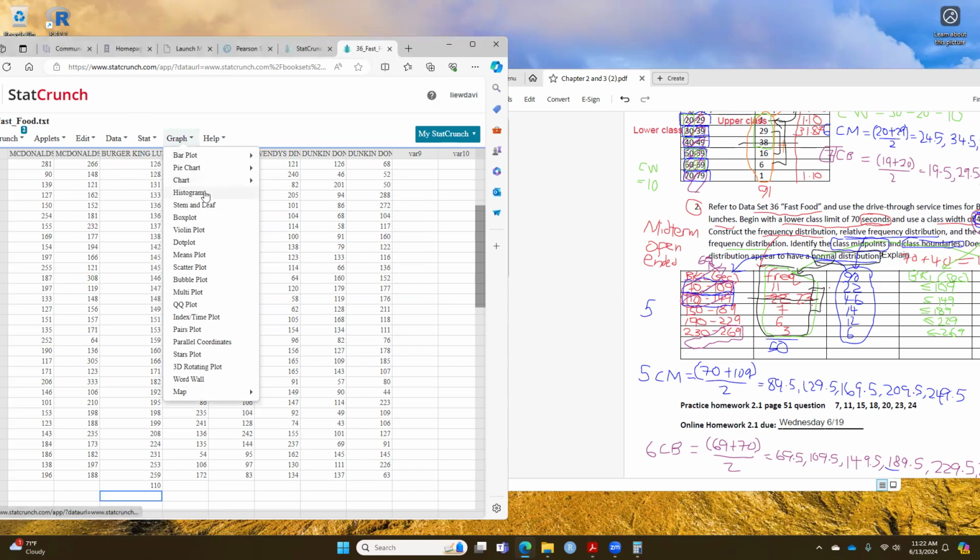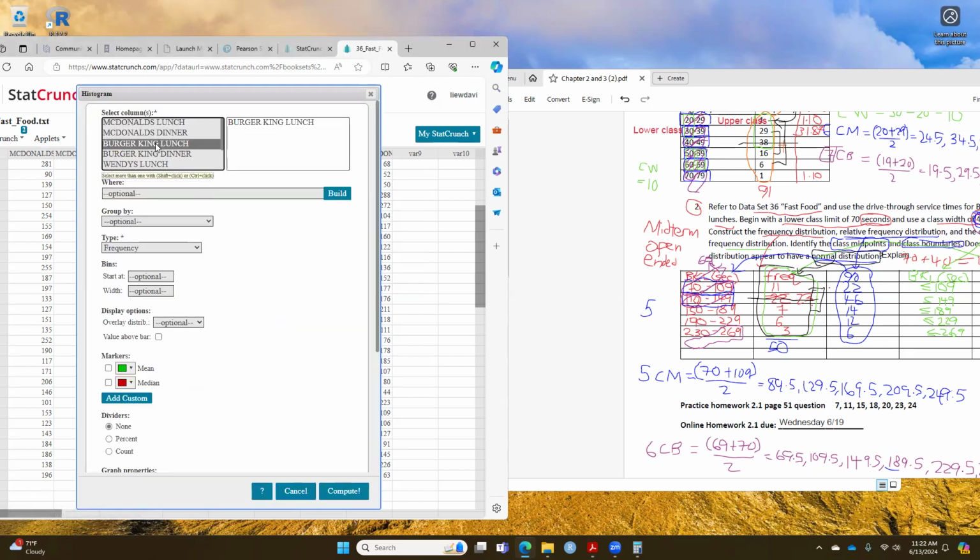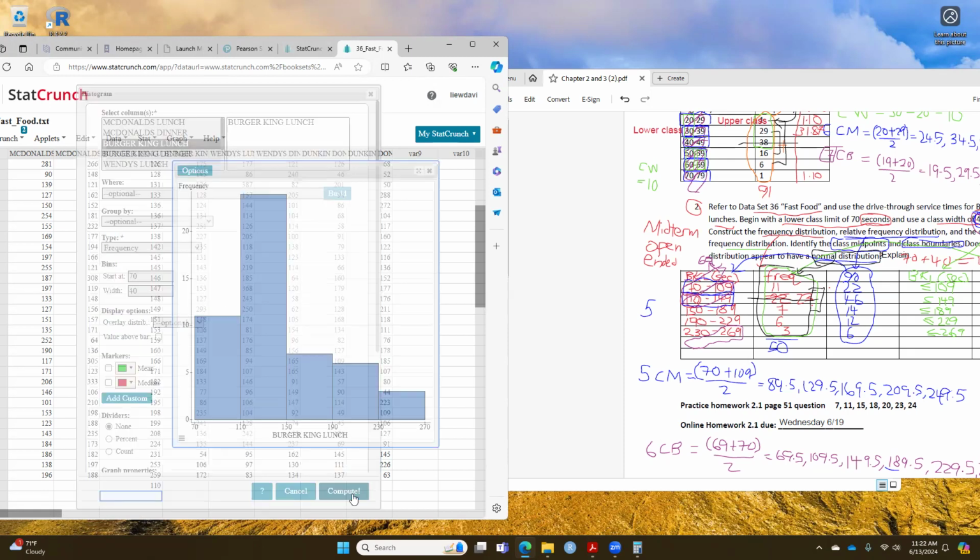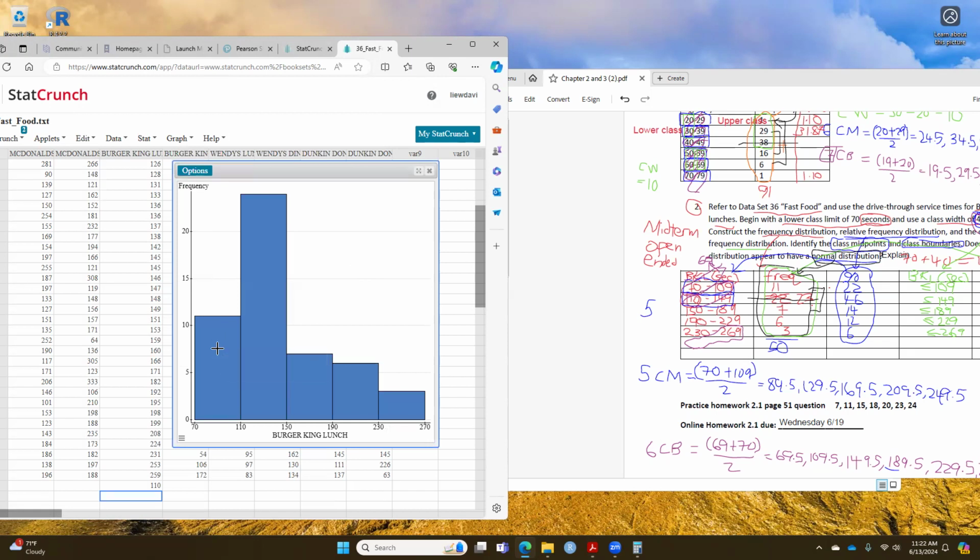So let's go to the graph. Let's do the histogram. Let's do the Burger King lunch again. Let's do 70 again, and then 40, same as what we just did here. Let's hit compute. So where is it at? Still 11 on the frequency, but how many on the next one? 24. So actually, if your data is smack right into this class boundary, it will go to the higher one, or the right side class. Okay, not the first, the next one. You guys okay here?